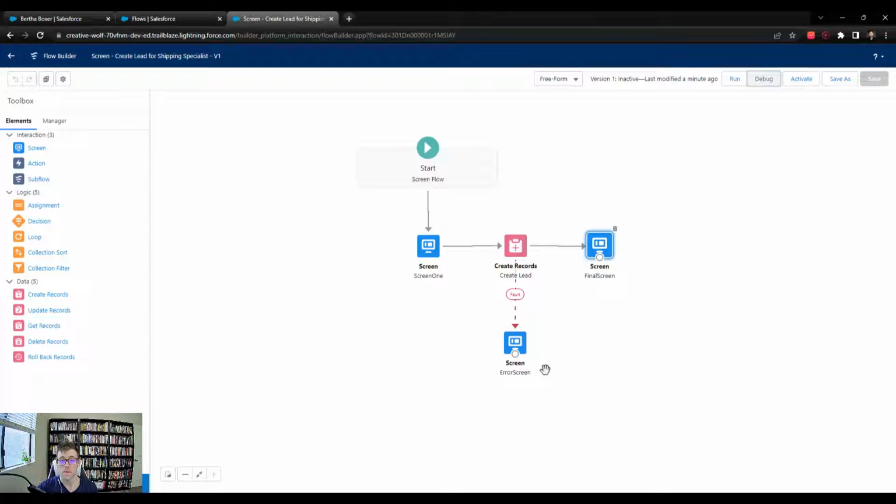And if you only get one thing out of this entire screen flow or call script flow, make sure you remember this fault element. So we're going to end there, and I've saved the flow. And in the next video, we'll get that company field added and we'll do some more testing.